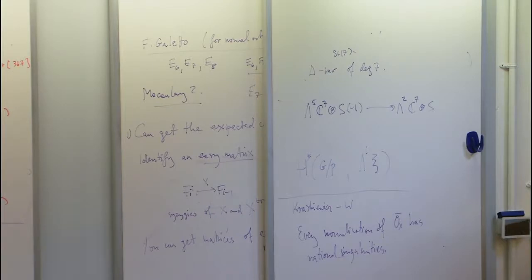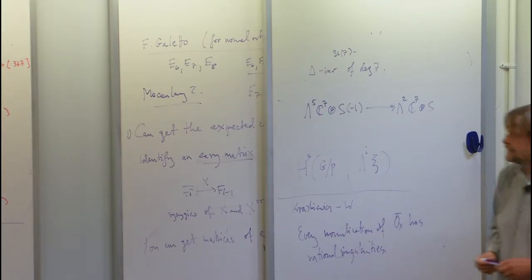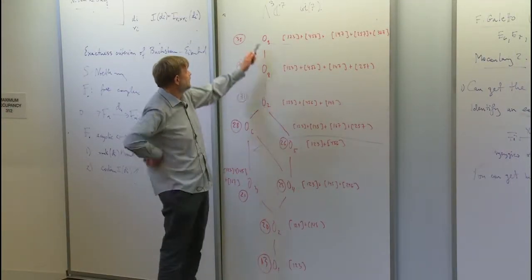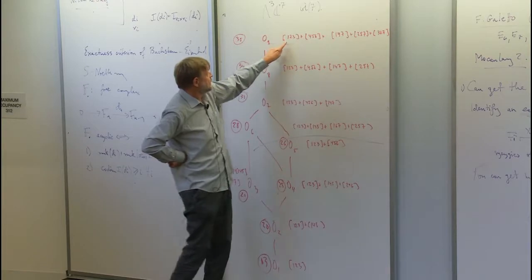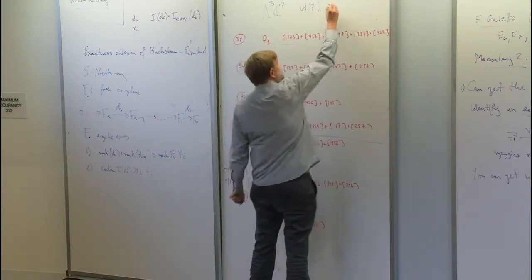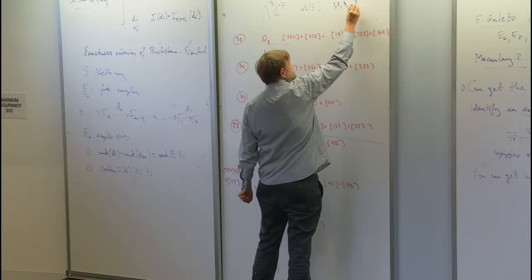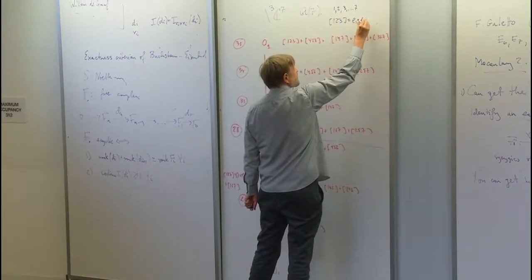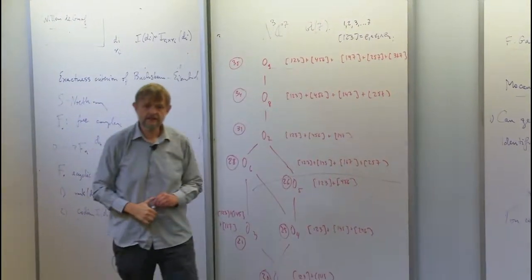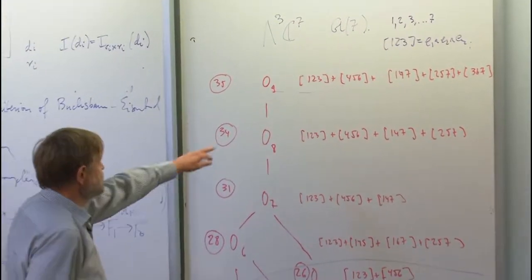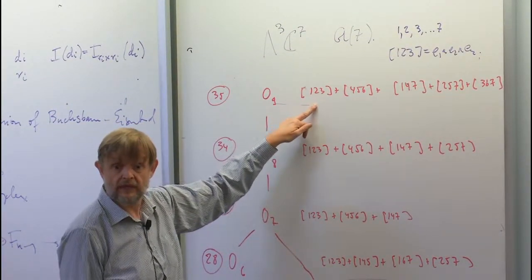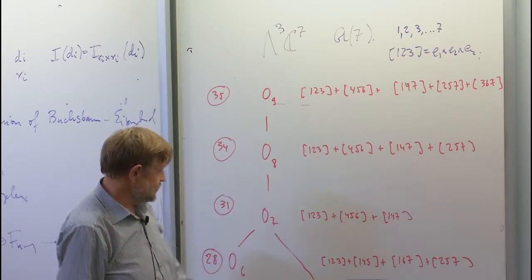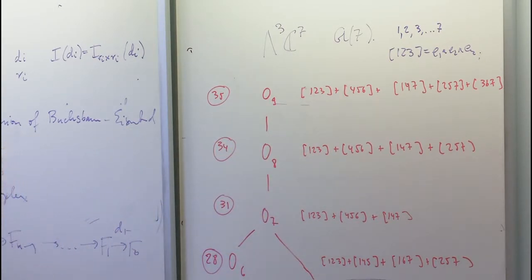Yes? I'm pretty lost, but I can understand. Yeah, sure. So these are representatives, these are orbits. We have Λ^3 C^7 with GL_7 acting. The basis is 1, 2, 3 up to 7, and e_1, e_2, e_3. Those are representatives of all possible orbits. So this is a general orbit. This is an open orbit. Okay. So this means degeneration, so inclusion. This gives you degenerations. That's right. Sorry, I was too quick. Yeah, in a hurry.